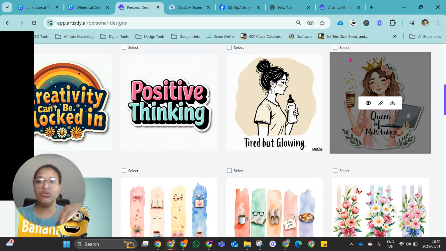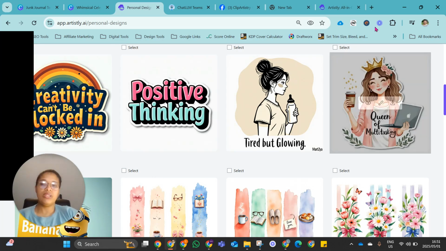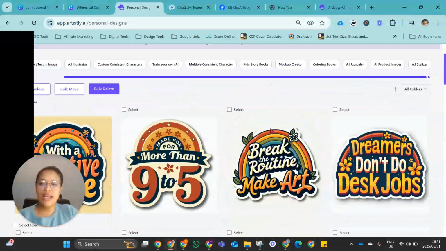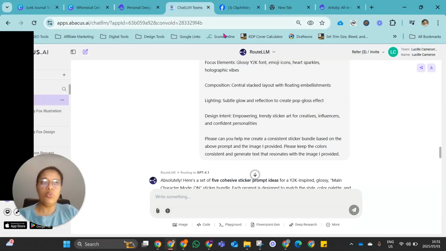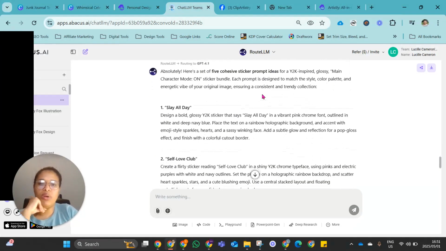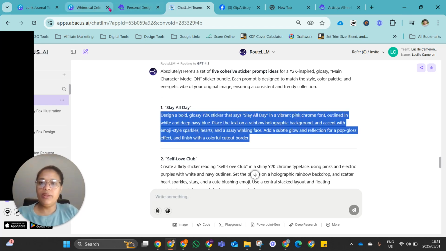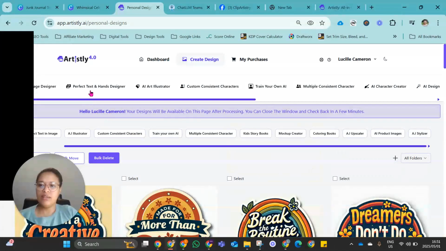I always mention that each system that I work on has its strengths and its weaknesses. For me, Ideogram can't do what Midjourney can do, and Midjourney can't do what Kittle can do, and so on and so forth. So they all have their strengths, and you just need to know which system to use for whatever project you are working on. So we'll do the same process.